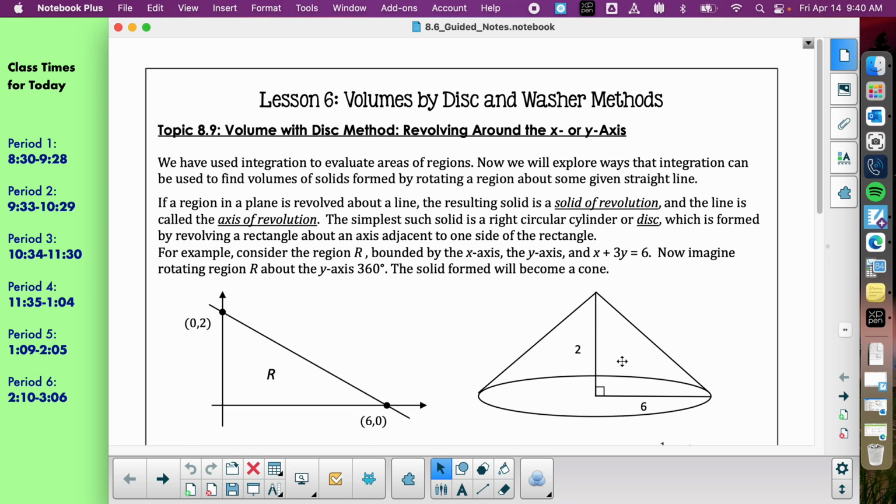Now the nice thing about rotating is that it always creates a radius, because your axis of rotation is where radius starts. And so let's say the function, right? Like say this is cosine x. It doesn't say anything on here, I'm just kind of guessing. Let's say it is cosine of x. Well, that would be the radius itself. Because the distance from the x-axis to the outside of where you're rotating, so the radius, would just be cosine of x minus 0.